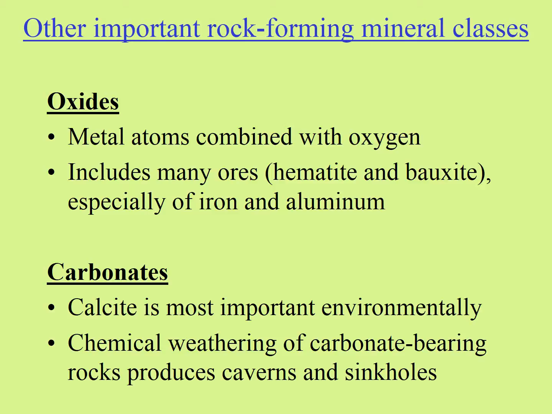The next category I want to consider is carbonates, and these are very important because we use a lot of them. Calcite is very important environmentally because it has the property of being capable of being dissolved. That's going to lead to a number of particular properties that we'll be considering in future modules. So you'll need to remember that calcite can dissolve when exposed to slightly acidic water. Chemical weathering of carbonate-bearing rocks produces caverns and sinkholes and other problems.